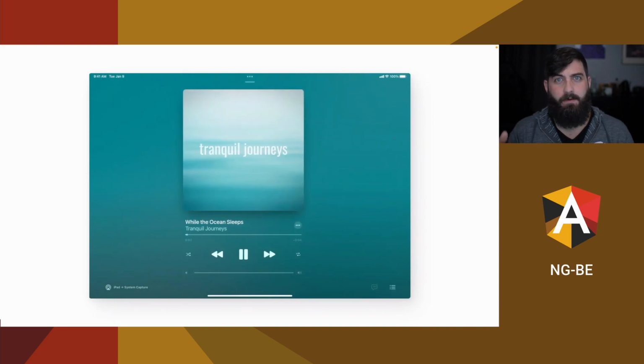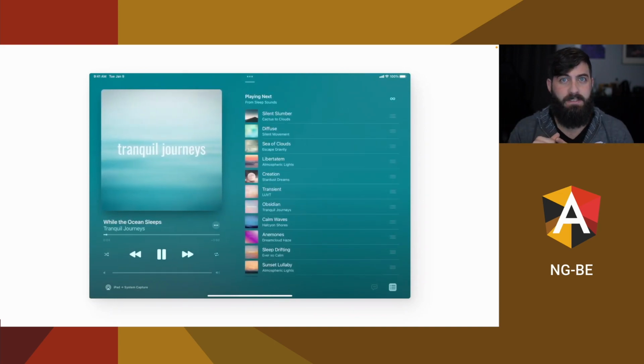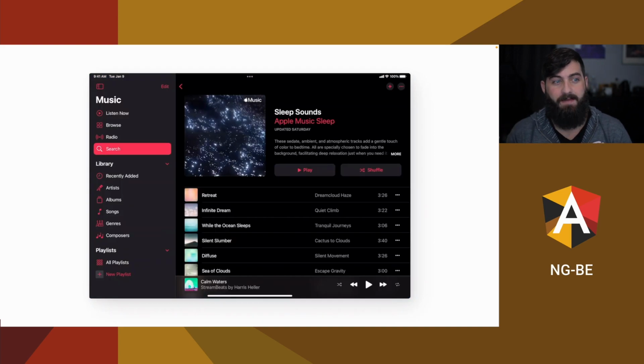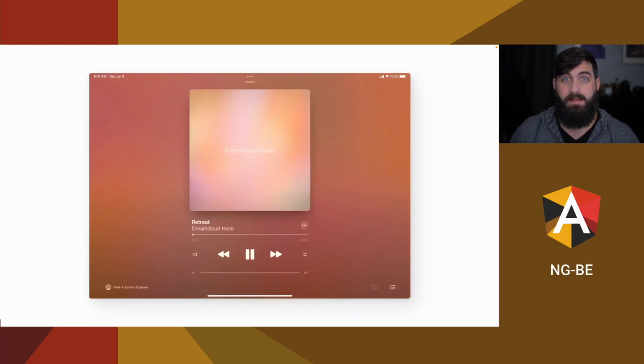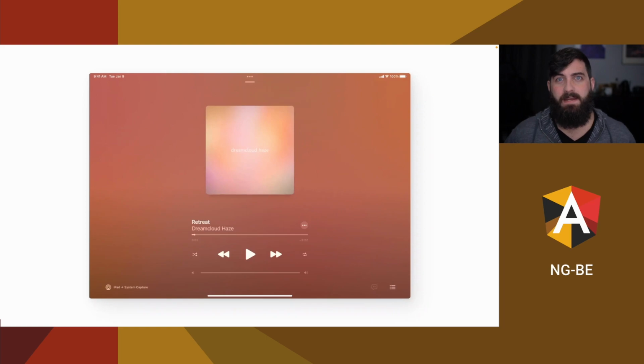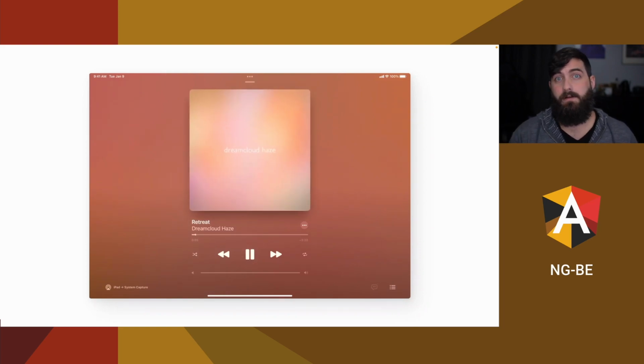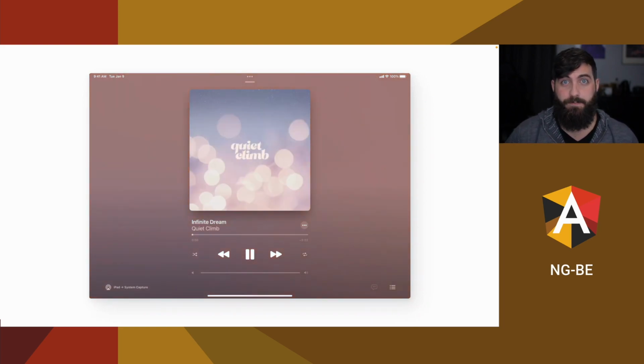Here we can see that we have different animations as the play pause state is toggled. We have this animation of a cue as it enters and leaves the screen. We also have background colors being updated as the current playing song and album artwork change.